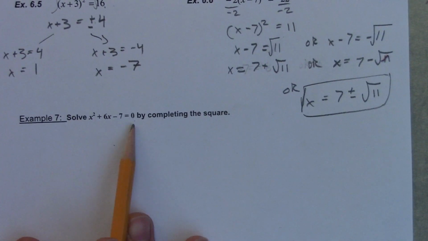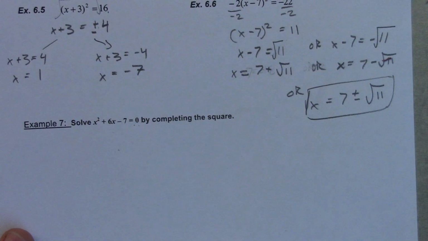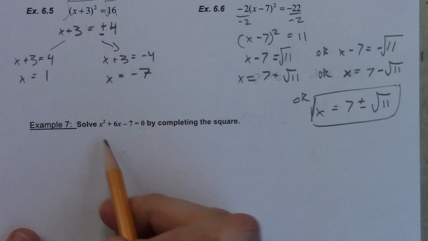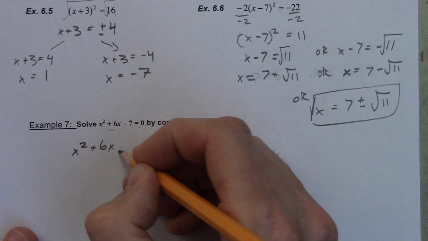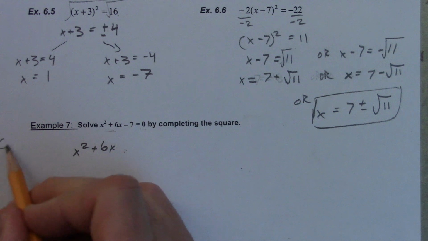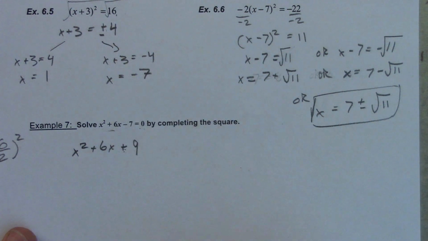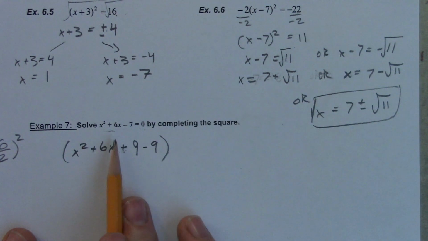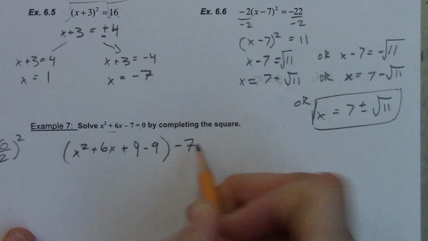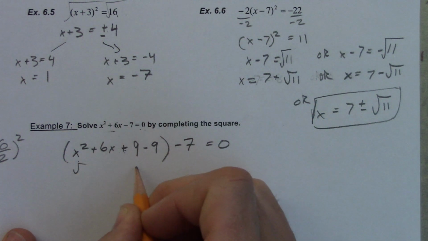Okay, finally, solve x squared plus 6x minus 7 equal to 0 by completing the square. So we need to create a perfect square trinomial. So I have x squared plus 6x. The term I need on the end here is 6 divided by 2, squared. So I need to add 9. If I add 9, I'm going to subtract 9. All of that is in brackets, and then you would deal with the negative 7 equals 0. So here I've really just added 0. That's all I've done. Perfect square trinomial, I'm going to square root this and square root this.